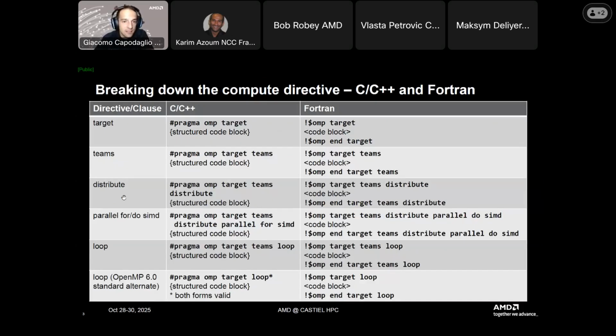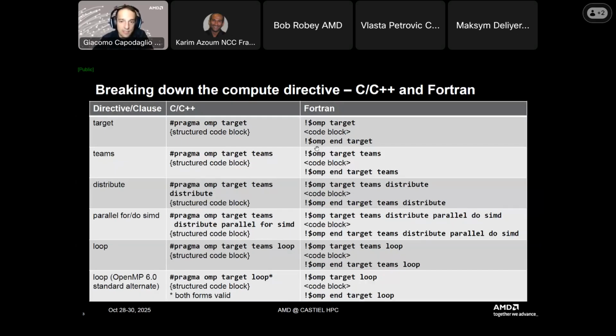And this slide here is basically just telling you the syntax. So for each of the directives that I described, there's a way to do it in C or C++, and in Fortran.